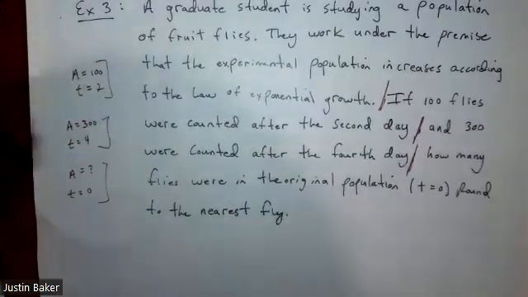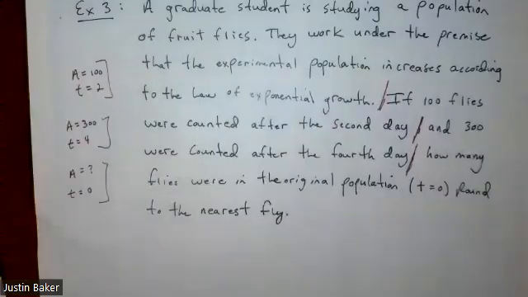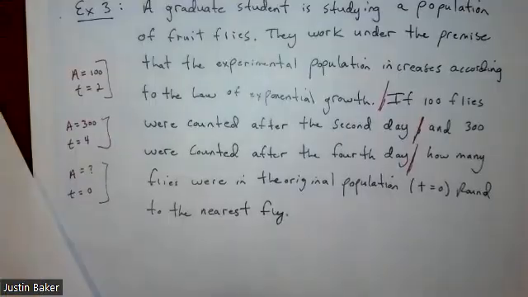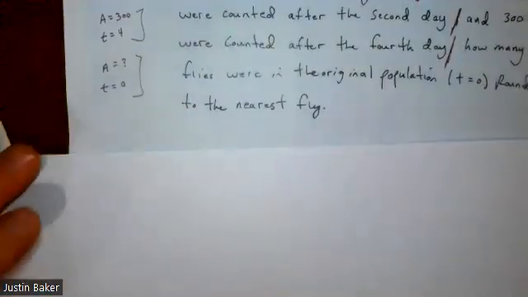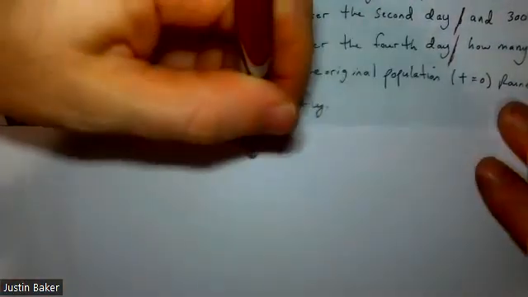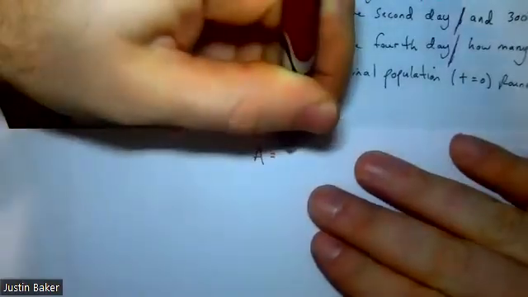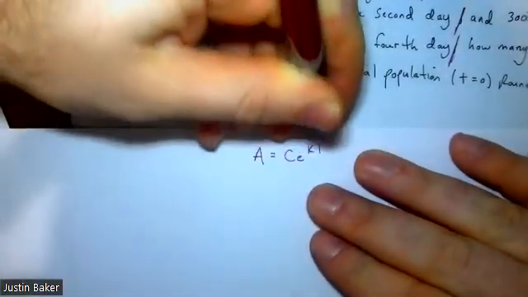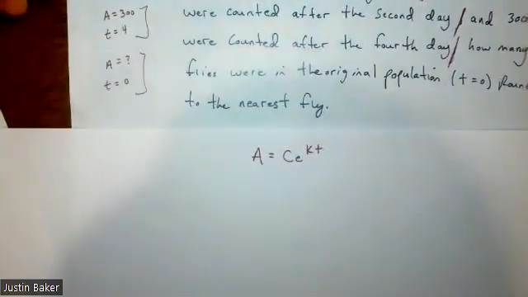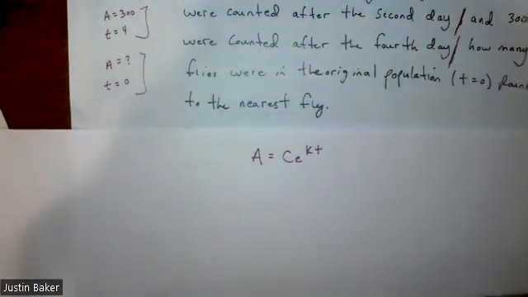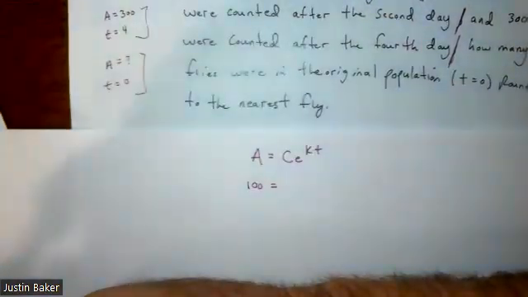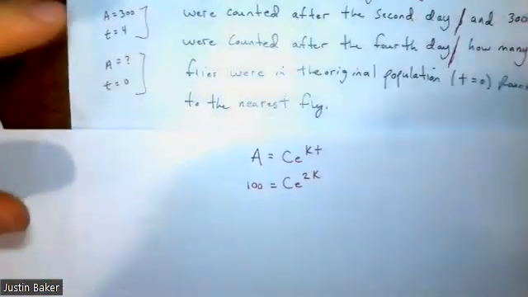But again, this is a twist because they don't give us the initial condition, which means it's going to be harder to solve. So check this out. If you go through and start to try and solve, I'm going to write underneath this on a piece of white paper. What do we know? Amount is equal to C e to the kt. If you just plug in 100 for the amount at t equals 2, okay, we got a problem here.